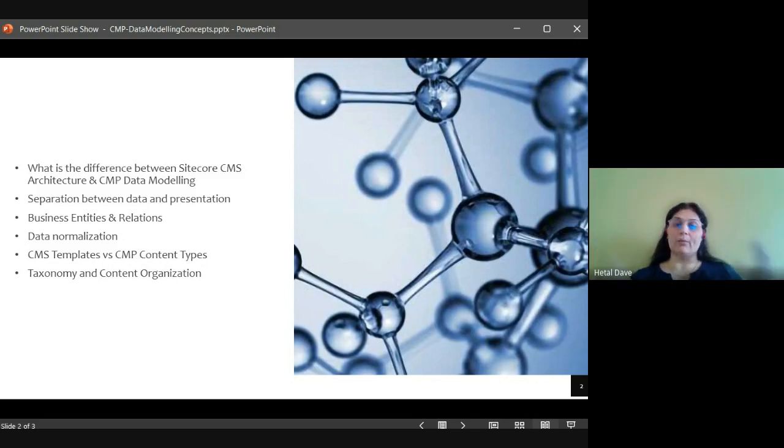We start with the page template, and then we think about how we are going to design data source templates, and what items or fields we can actually put on the context item, being the page item itself. Then, based on what is presented and what the component looks like on the website, we break it down into different fields. That's the typical CMS architecture process: we start from the page design and drill down to templates based on it.